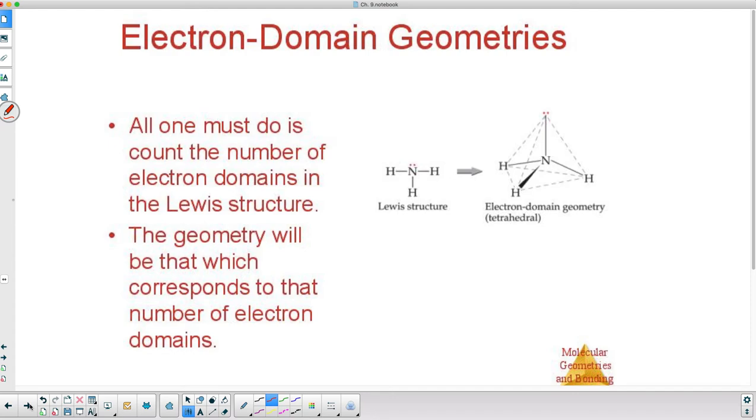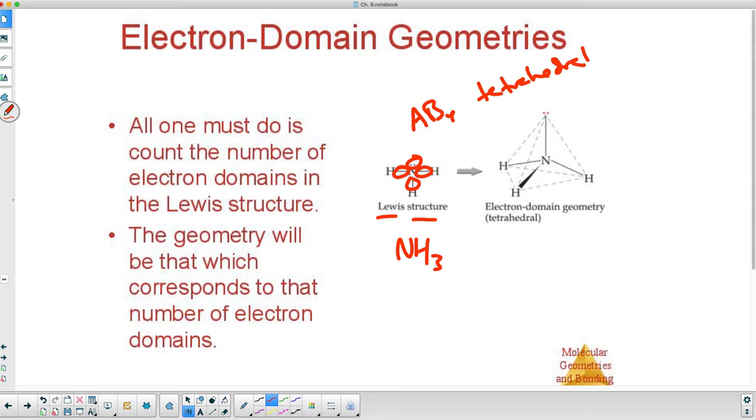So all one must do is count the number of electron domains. So here, for this Lewis structure for NH3, NH3 is my formula. The NH3 doesn't tell me what structure it's going to have. I have to literally draw the Lewis structure and count 1, 2, 3, 4. I include the non-bonding pair that's there. And that gives us 4 things that would be like an AB4, and that would be tetrahedral. And that's how you do it. So our base shape is tetrahedral.